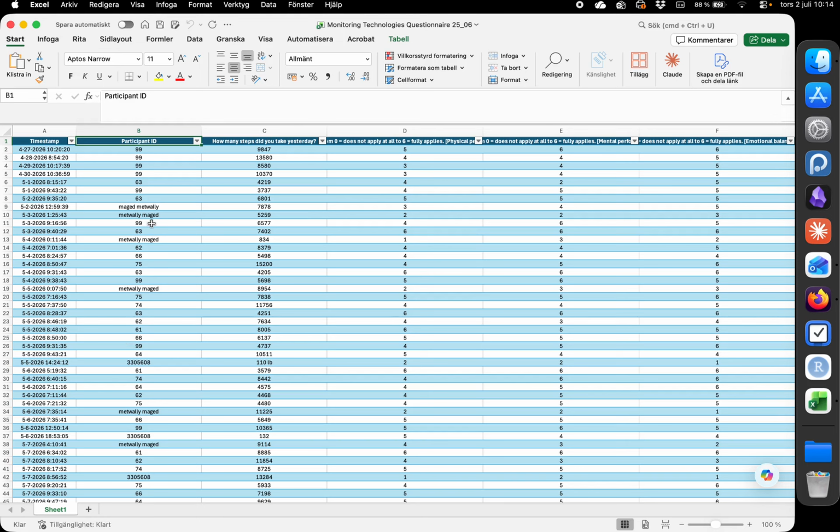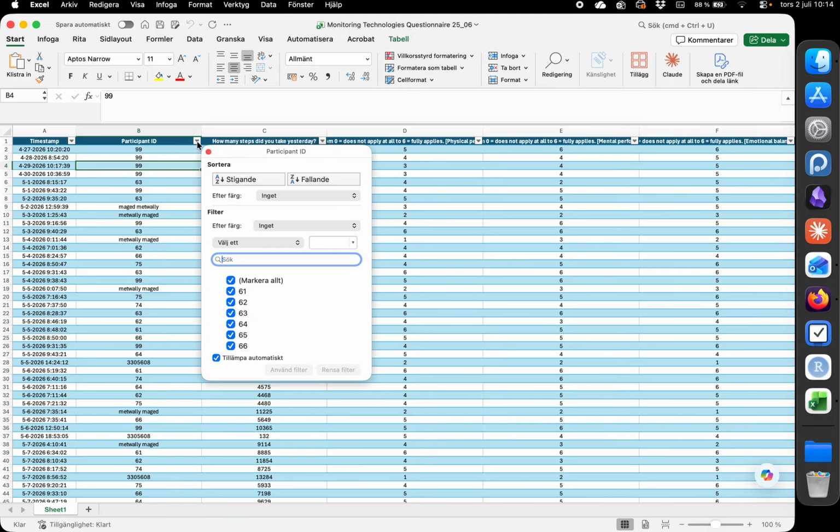So you're gonna need, as the first step, to filter out the user that you're interested in. Now we did look at this a little bit in the last class, but we're gonna go through it once again just to make sure. If you have filled in the ID the exact same way every time, for example ID 99, we can check here in Excel.